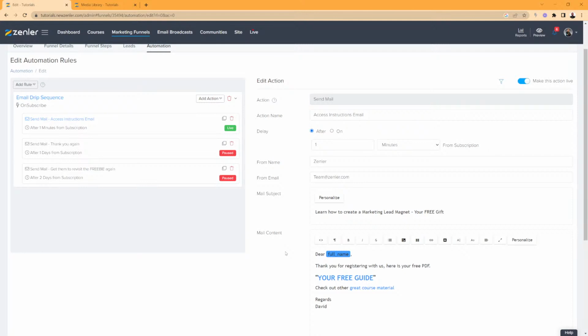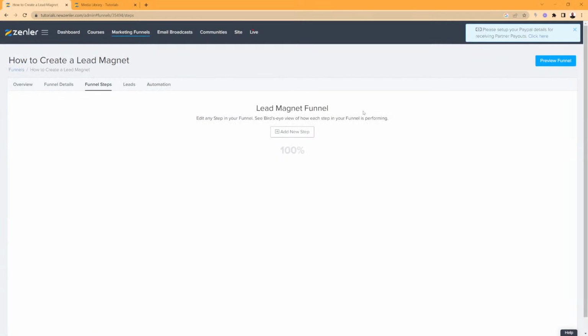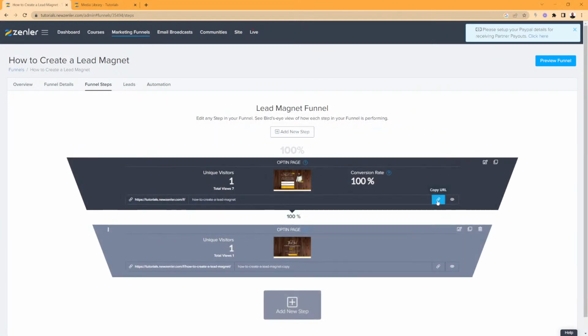Right, okay, so that is our lead magnet there. I've got the funnel steps in here. If you guys want to check this out, I'm going to put the link to this funnel. This is active. If you do sign up for this, you will get that one email, but don't worry, because you're already part of the tutorial site, I hope. If you are, you could just use that same email and it wouldn't matter. I'm going to give you the link to this lead magnet.